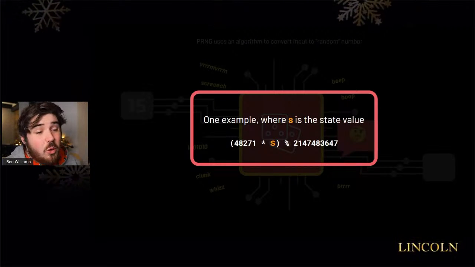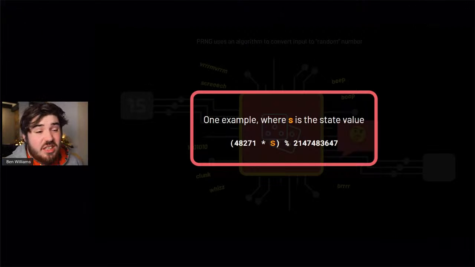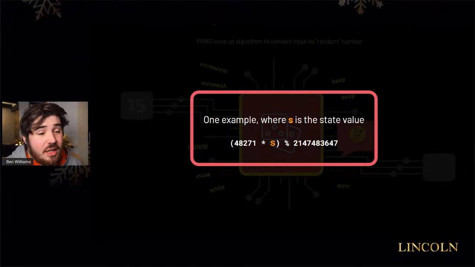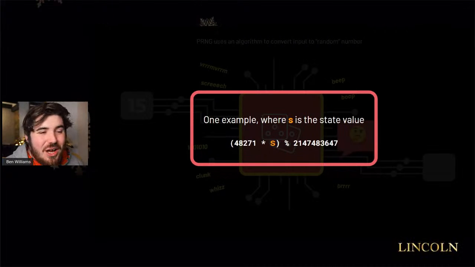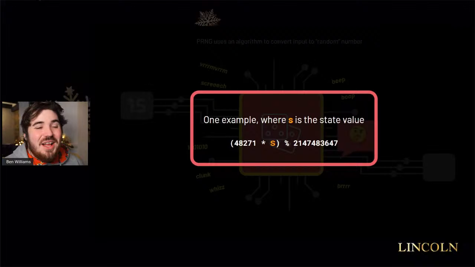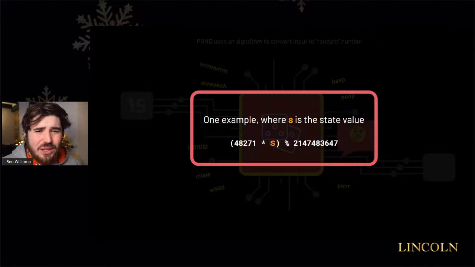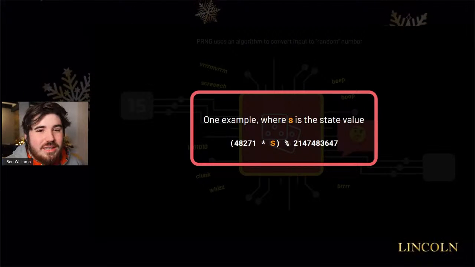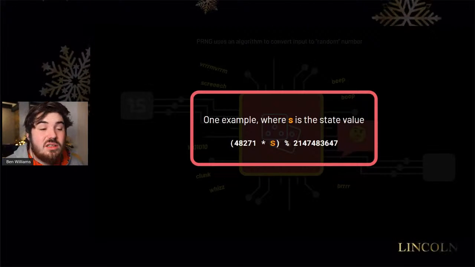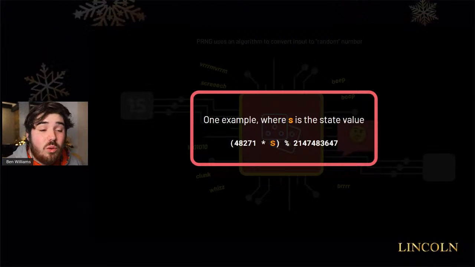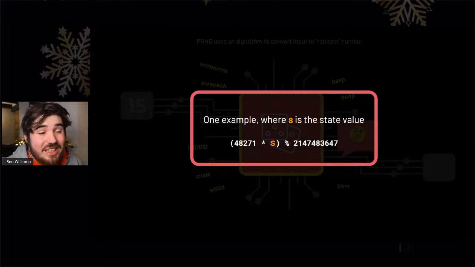We multiply it by 48271, which is just an example of a very big prime number. And then we take the modulo by this massive number on the right, 2147483647. If that's confusing you, that number on the right is actually the maximum value for a signed integer.